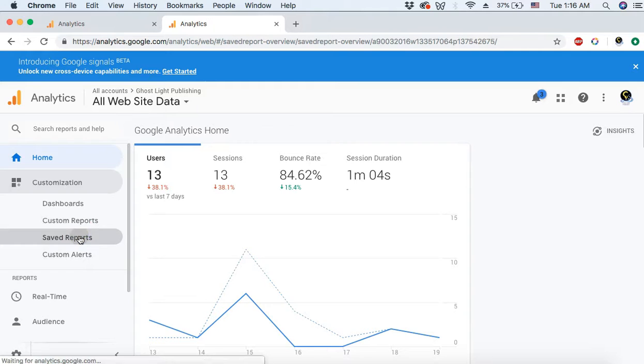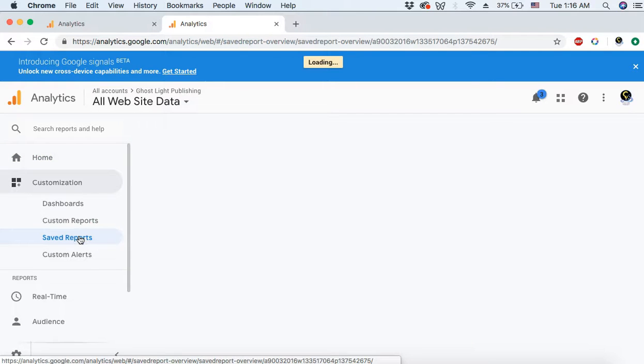Okay, so this may take a second for everything to load and to move smoothly. I'm sorry, it's just my internet sometimes goes really slowly, and I just got to work with what I've got.